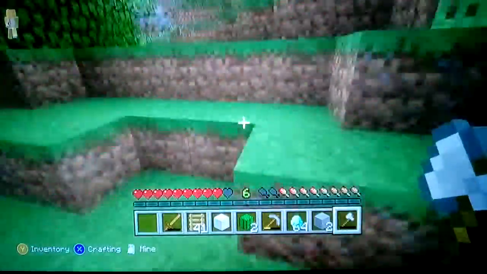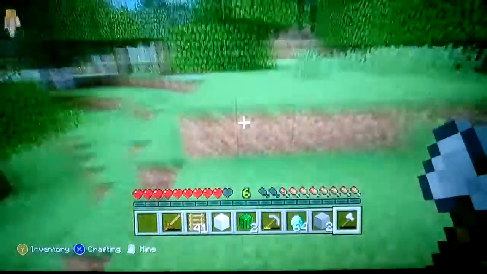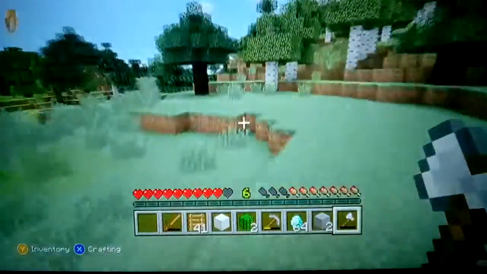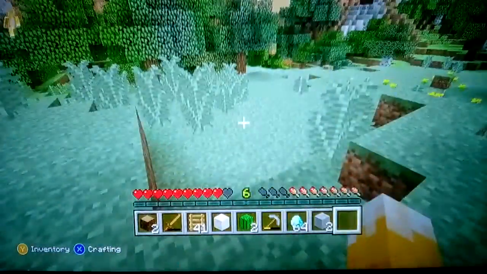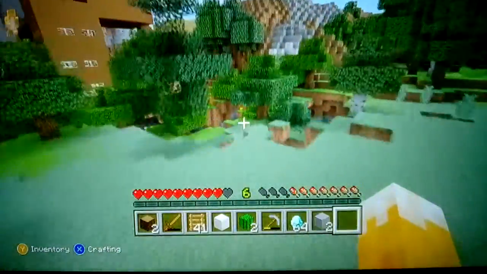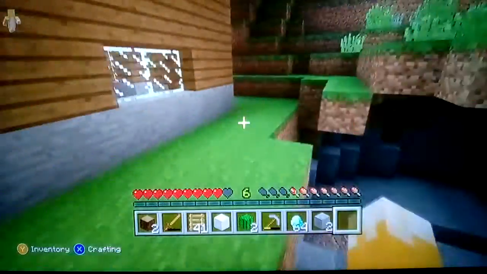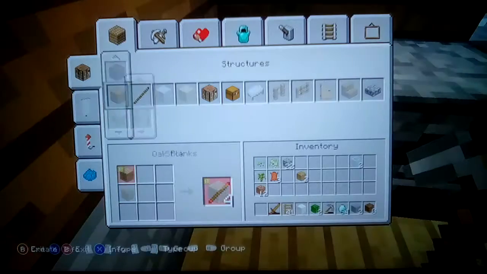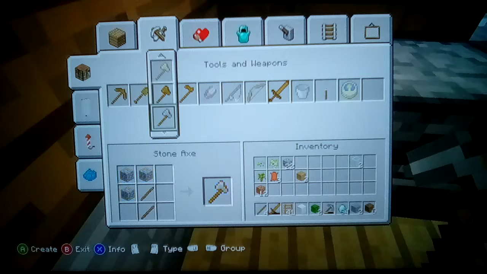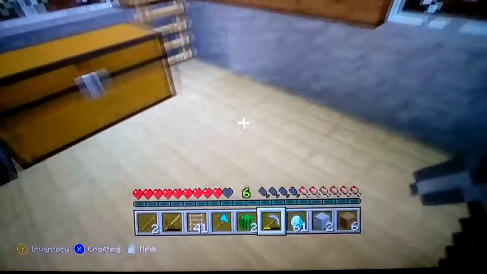Today we're probably gonna be getting some more spruce wood. Axe is broke. And since I got all these diamonds here, I think I'm gonna make probably a diamond axe, which is one of the really good things, one of the really rarer things in Minecraft. And this is actually really good to use.